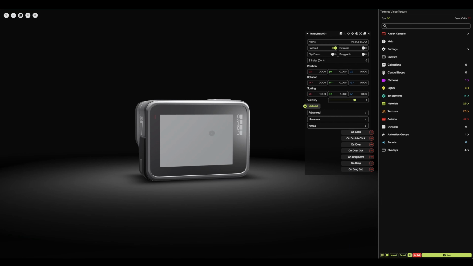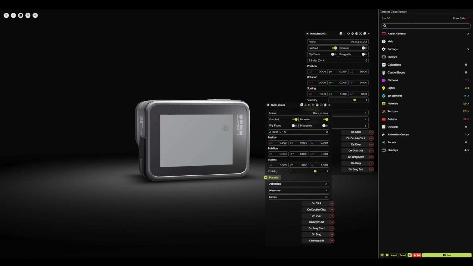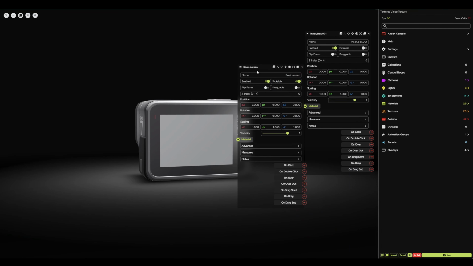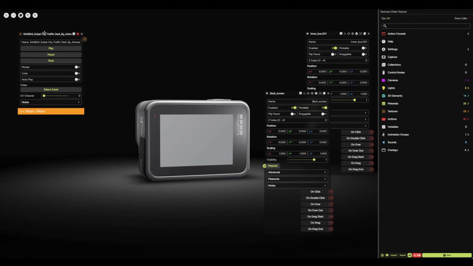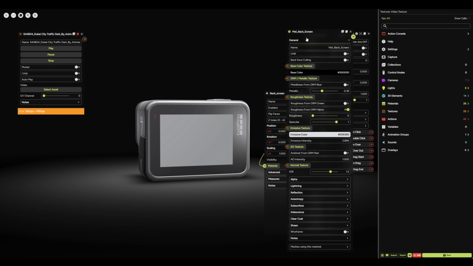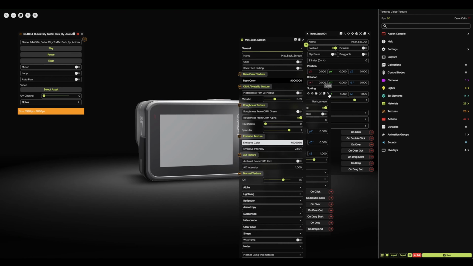Now, we can click on the screen and open the material. Previously, I downloaded a video, so I just drag and drop it into my scene, and after loading, you will see a couple of options, such as play, pause, stop, and more options, like loop, mute, and autoplay. Next time, I can dive further into these details, but for this introduction, I will just show how to connect the texture into the material and click on play.